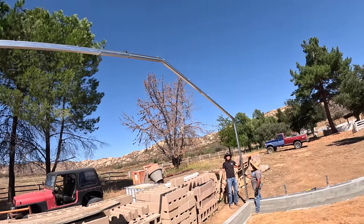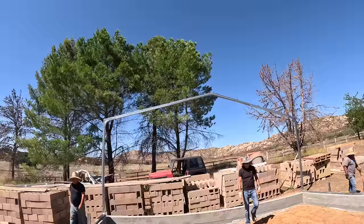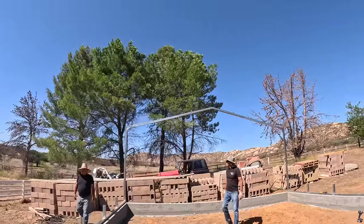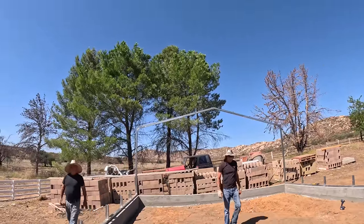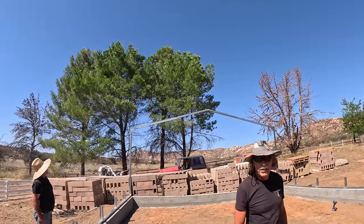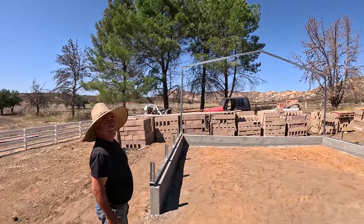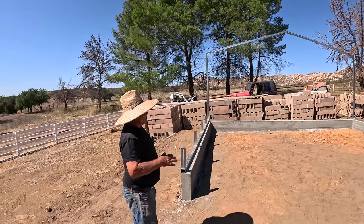Man, we got a ladder that big? Nope. Yeah, maybe. Looks nice and tall now. Oh yeah. Super tall. If Dedek was here, we'd have a two-story room up there. He'd be living here. Yeah.